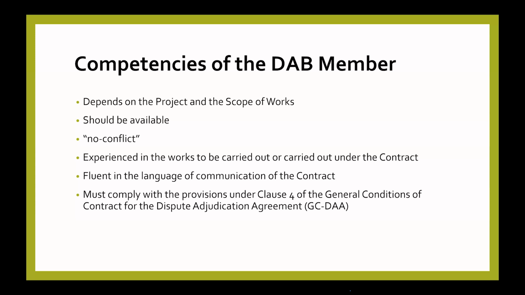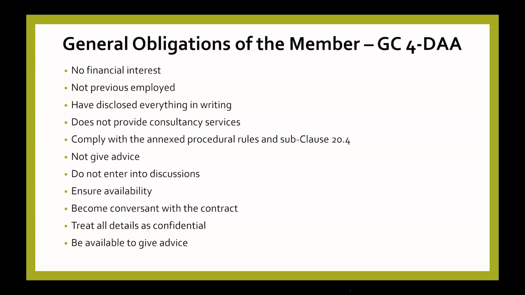And then the general conditions of the dispute adjudication agreement provide for obligations of the DAB member. So the member must comply with these, and these are stated here. No financial interest, not previously employed. If you have any interest, you should disclose it in writing to both parties, and if the parties are okay with it, that is fine. So there must be disclosure. You are not providing any consultancy services at that time.